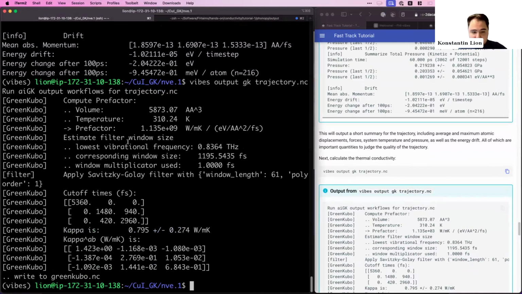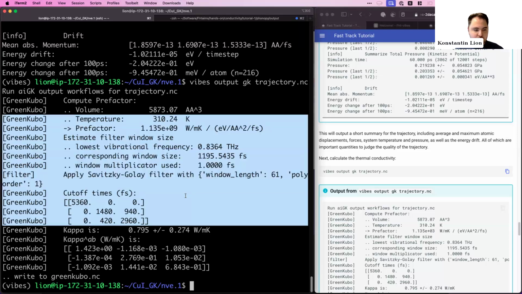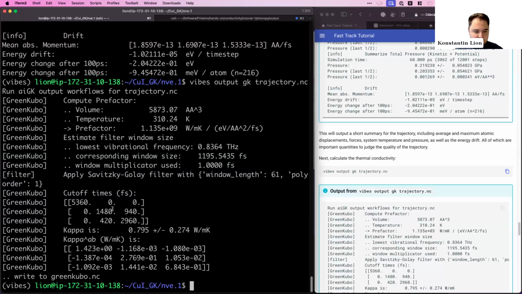It estimates some filter windows for this autocorrelation function and so on. So this is quite complicated from a technical side, but all explained in the references, which are also linked at the bottom. These are the 2023 papers by Florian as well as the 2020 paper, where he explains the anharmonicity measure, which I'll come to in a second. But the important thing here is this is all, of course, done automatically. So you don't really have to usually tinker with this at all.